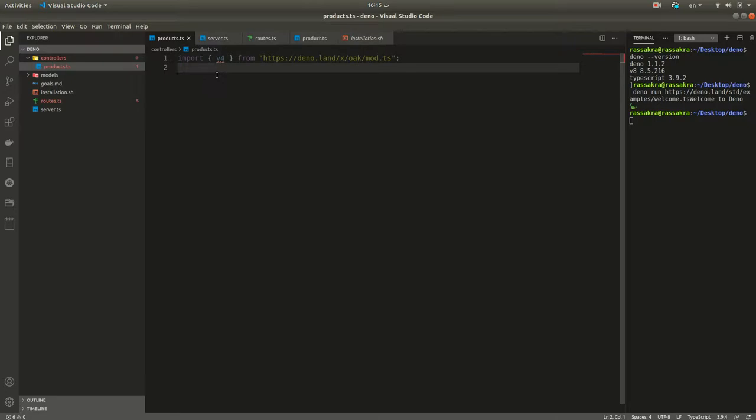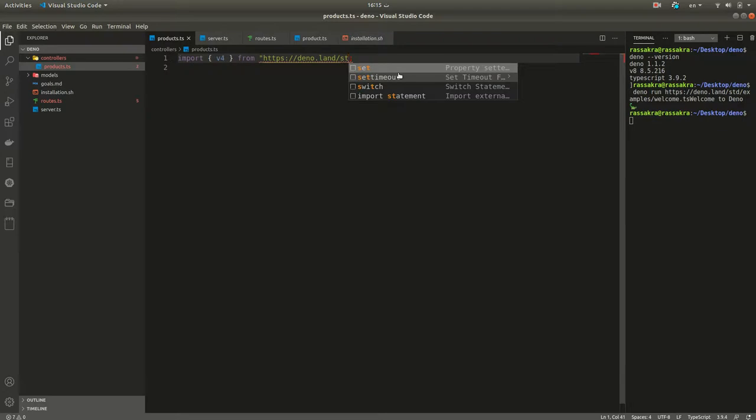denoland x, denoland, not the for land, std, uuid and mod.ts.